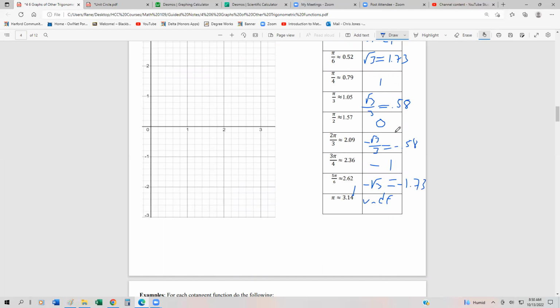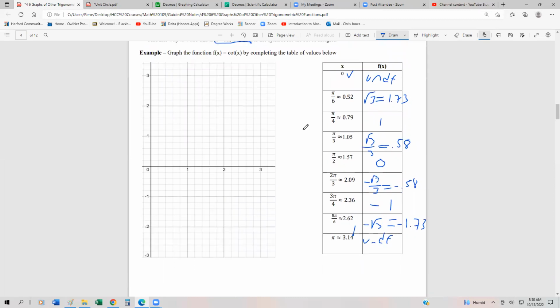All right, so if I was to graph this function just by using this table of values, we have an asymptote at x equals 0. Okay, so x equals 0 and x equals pi are going to be the asymptotes. So right here, right on the y-axis is going to be an asymptote. And then right about here, we're going to have an asymptote as well. All right, so again, forgive my inability to construct these all that well. So just assume that that's pi.